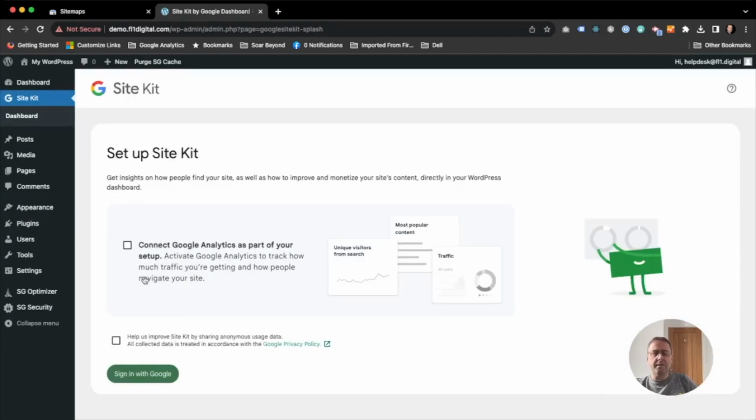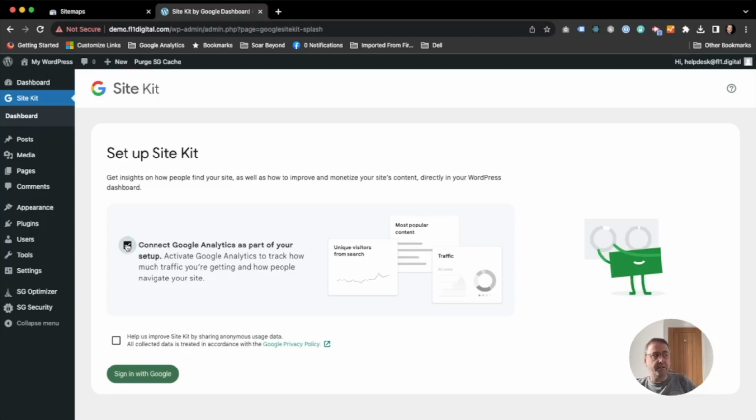Now the easiest way to do this is if you're already logged into your website with the same Google account. The reason is because when you set this up for the first time, it's going to prompt you for various different permissions. If you're not logged in, it's going to make life a lot harder for you. So I'd recommend be logged into Google under the account that you want to connect with when you actually install this.